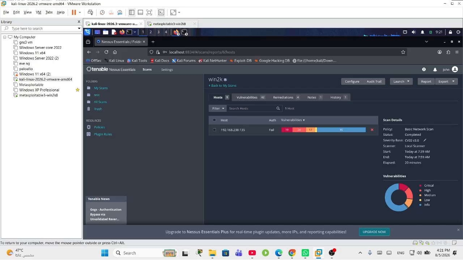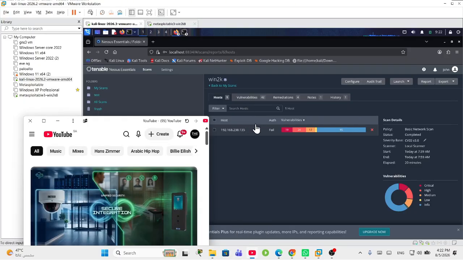On the side you can see the details of the scan that was performed, the time, and how many vulnerabilities are critical, how many are medium, and the vulnerability categories. If you need more details, you can go to the host, or you can go to the vulnerabilities here.